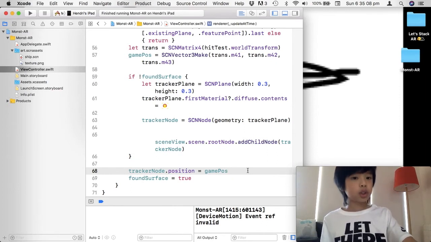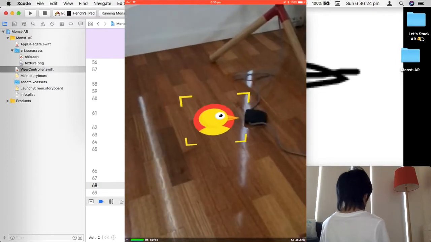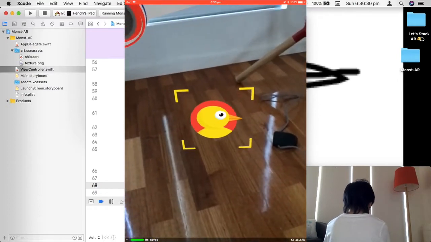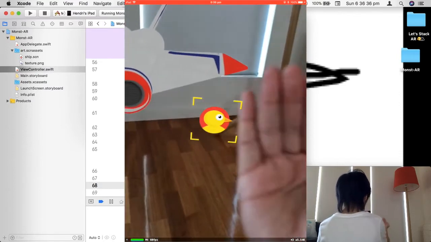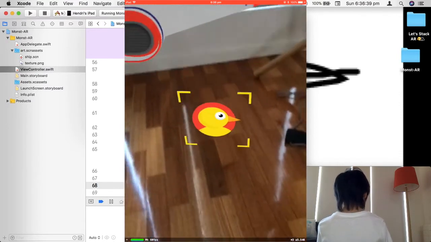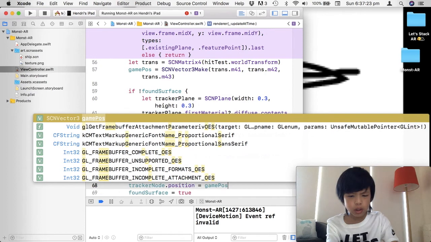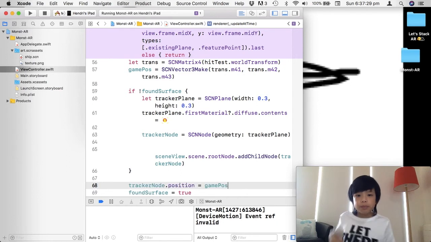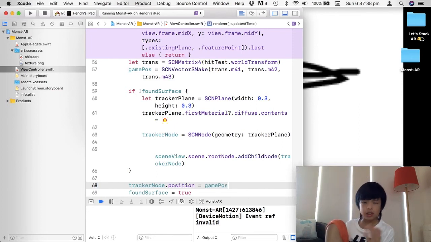So let's run it and see if it works. Yeah, here it is. It actually works. It moves around. You can't tap it because it's not functional and the game's not there yet. But there it is. It's vertical, but it needs to be flat, not like this. You can see my hand, right? So we're just going to make it face down.